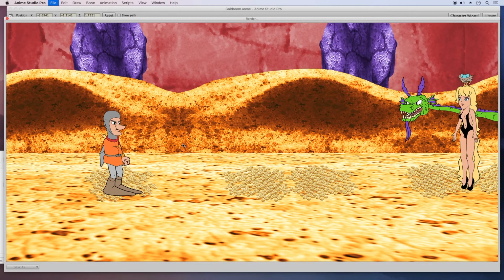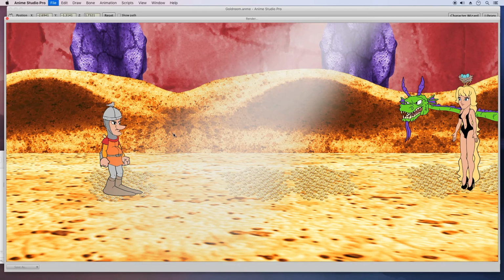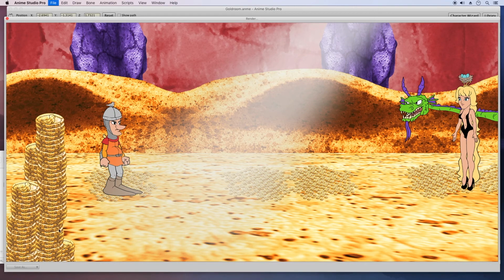But all this will be animated, and let's see, is it almost finished? I just gotta create the coins over here. But see how you have all those layers? The fewer layers, the less time it takes to render this out.